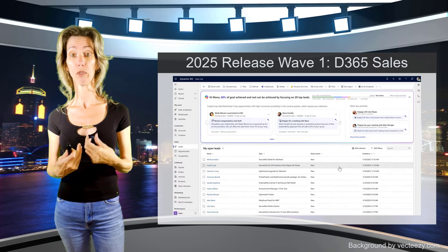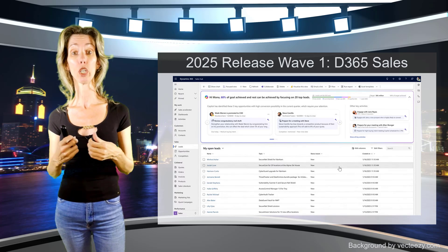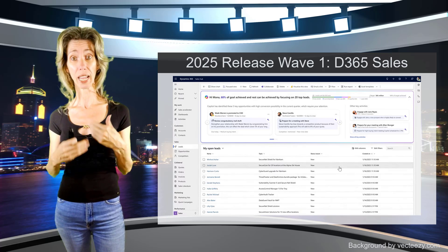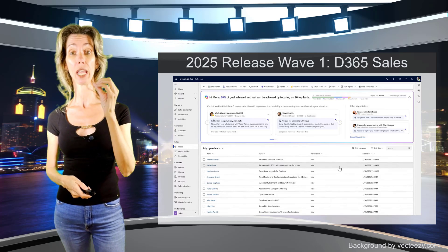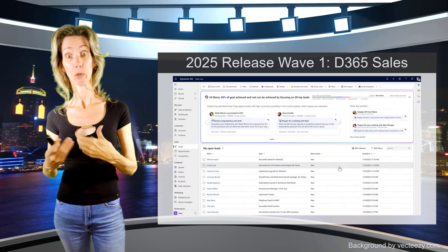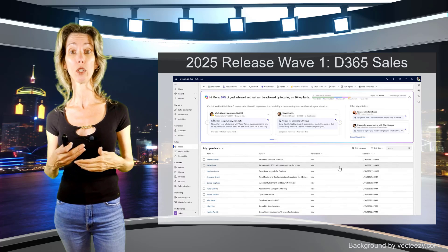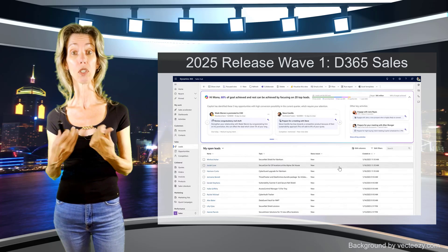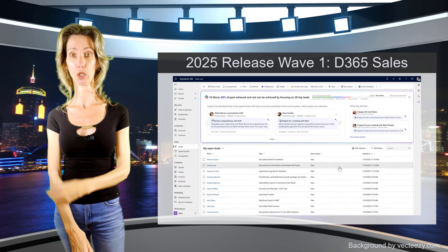Its purpose is really to automate and streamline the sales qualification process. It's going to do that by providing sellers with a really good quality pipeline. You're going to see a lot of leads go through different things that the three different agents are going to do, and at the end of that, our sellers are going to have a great lead pipeline of qualified leads that we want to pursue. It's going to enrich these leads, prioritize them so sellers know what to work on, and also assist sellers with personalized email communications to those leads.